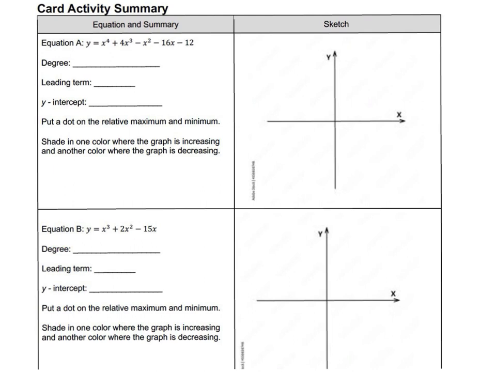Okay, now that you have paired them up, I would like for you to check your work. So now I'm going to give you the answers, and on that sheet you can continue to draw and sketch graphs and fill out this information just to work on your vocabulary. What is the degree? What is the leading term? What is the y-intercept? And then identify the maximum and minimum on the graph, and then show where the graph is increasing and decreasing. So go ahead and grab your worksheet and see how you did on these graphs.